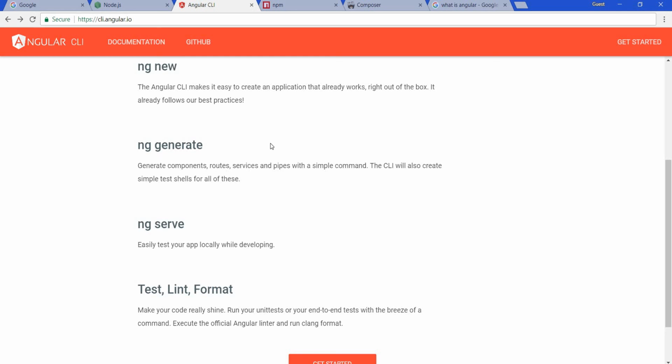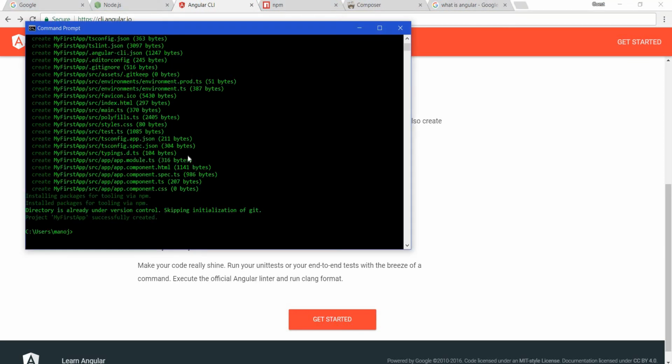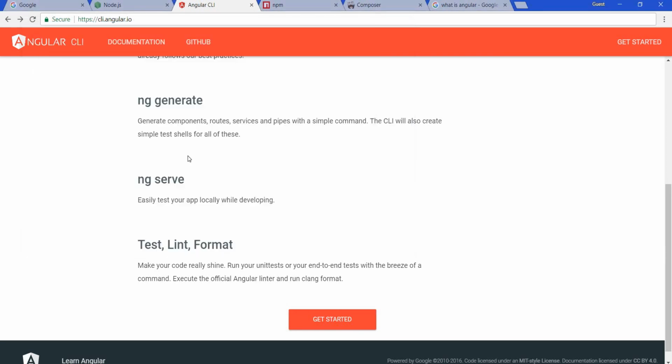Using this command you can generate whatever components you want. The last command is ng serve. After installation of all these files, you are serving your application, and when you write some code, it will automatically generate output.